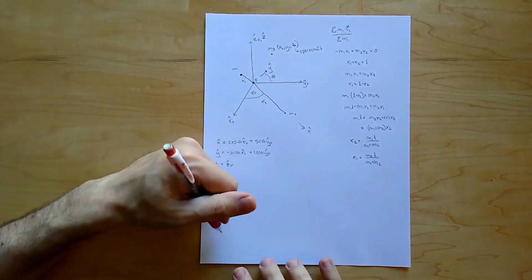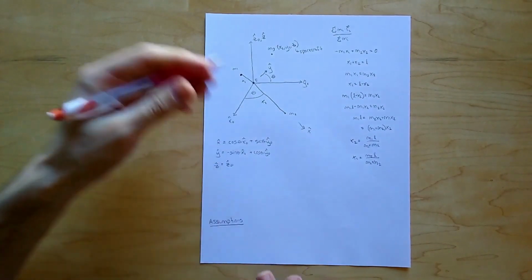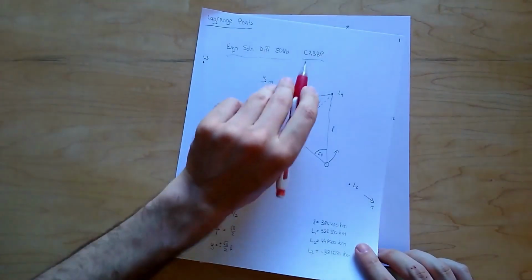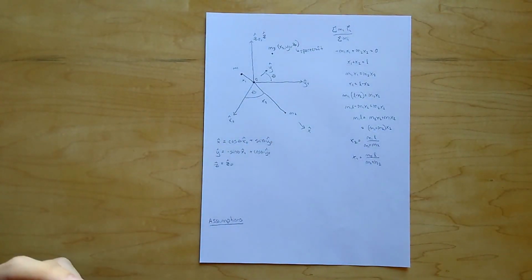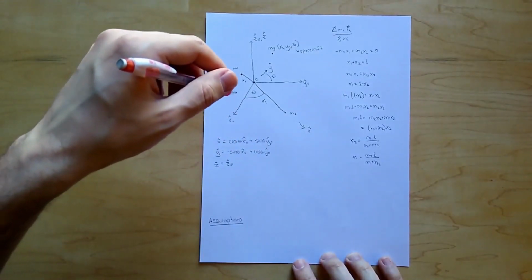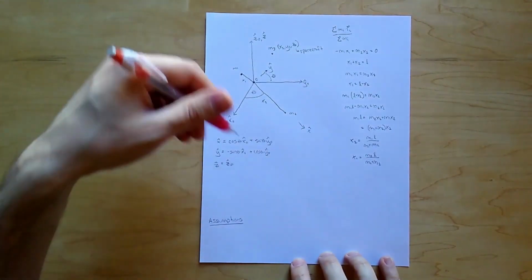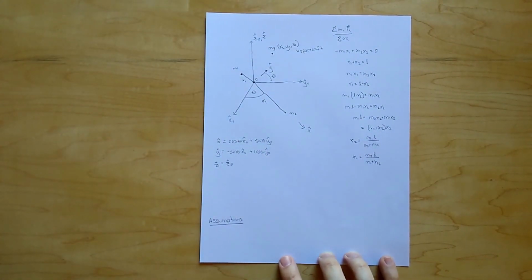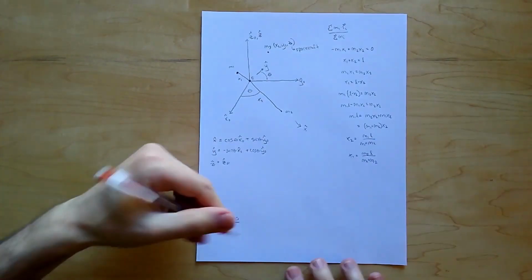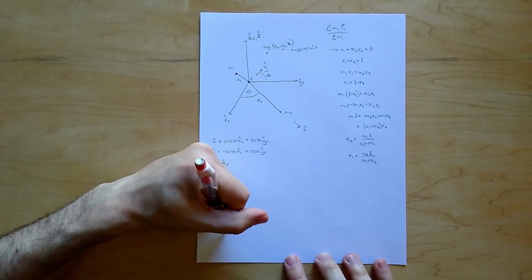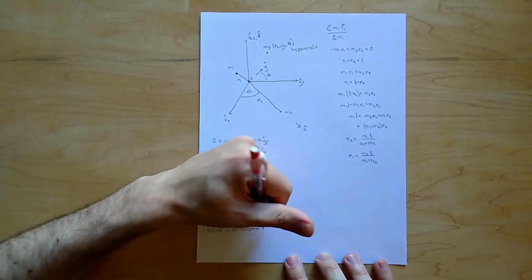Let's see, let's throw in a couple of assumptions. So this is where we talk about what I mentioned earlier with the circular restricted three-body problem. In the circular problem, we assume that M1 and M2 are orbiting each other in a perfectly circular orbit, or rather orbiting their barycenter in a perfectly circular orbit. We are going to use that assumption, but not just yet. First, we're going to assume that they're in an elliptical orbit about each other, so that we do the math for the equations of motion in the elliptical case. Then we're going to add in the assumption of circular orbits and eliminate a few of the terms from the equations of motion. So to start with, we're going to say bodies in an elliptical orbit.